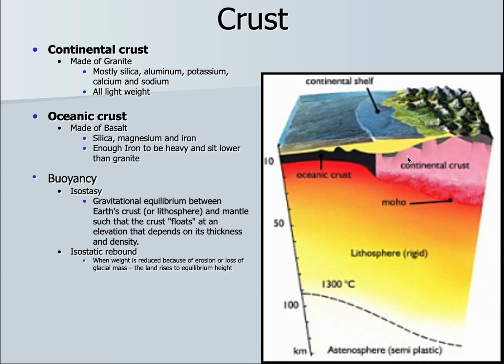And over time, as this matter increases in volume, that means this is going to rise. That means this will also sink a little bit further. So there's always a 50-50 ratio. This will also erode over time, and this matter is going to erode into this zone, this continental shelf right here. So rivers are going to bring matter and deposit it here. All this yellow stuff is considered the deposit by this illustration, and that's going to add mass out here, which means this is going to start to sink a little bit lower. So we are deflecting these locations with isostatic rebound.